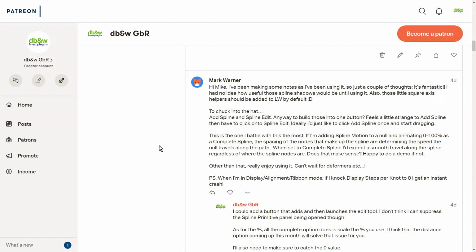And actually, given that we have the distance-based evaluation right now, what I can do is basically take the percentage that's being evaluated, and turn that into a distance based on the complete length of the spline, and then evaluate that as opposed to a displacement percentage that goes straight into the number of knots we have in the spline.